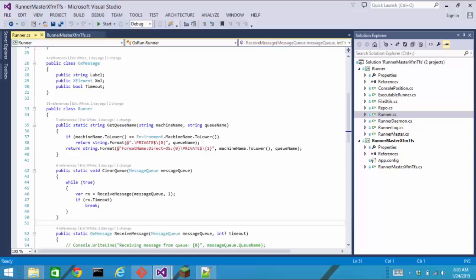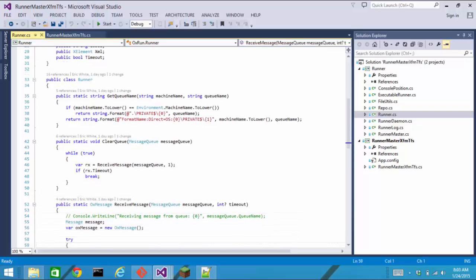You can end up in a situation where something was sending messages to a particular queue while that process was dead or something, and you end up having those messages sit in the queues, and even if all your processes are exited, those messages are still in those queues because the queues actually live in the Windows operating system. They don't live in a process in any way, shape, or form. So when we initialize things, we clear the queue.